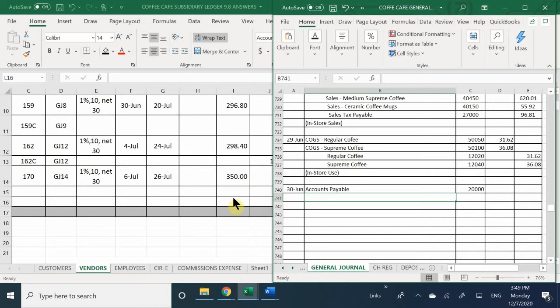If this was for the coffee, you would actually have to take it immediately out of the coffee. Oh, right. Okay. Just wanted to make sure that you understood that. I get what you're saying now. Okay. So purchase discounts. And purchase discounts is a contra account. So that is why it is credit.